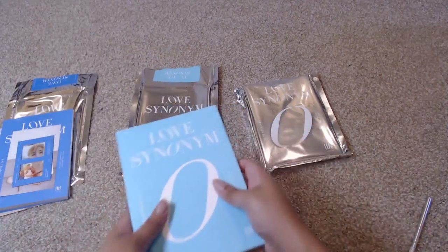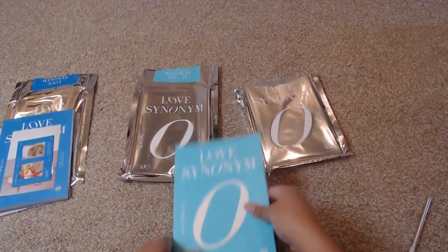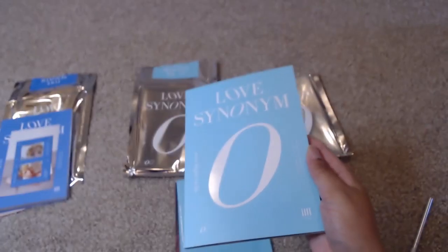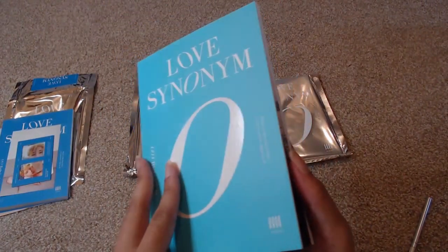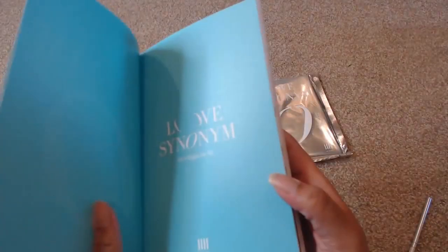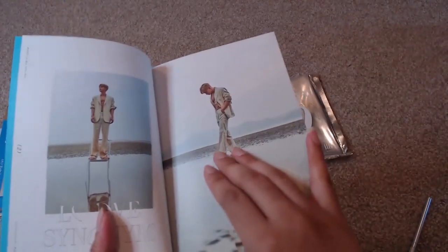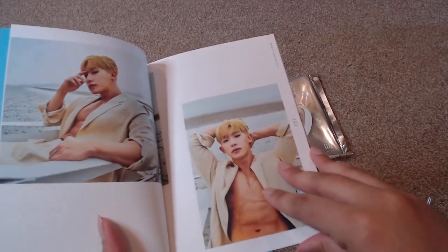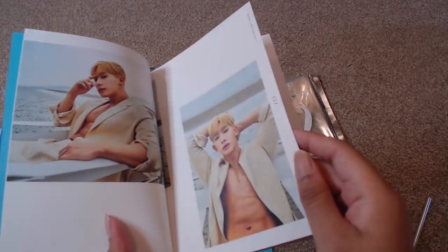So this is the second version, and it is like a seafoamy blue-green kind of color. Here is the photo book. And let's take a look at the photos in version 2. Still more outside, so this was the other concept, but it's a bit more subdued, more gray sky, more gray clouds, and less bright blue.